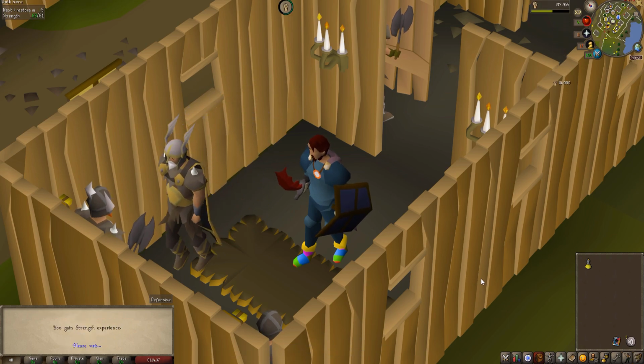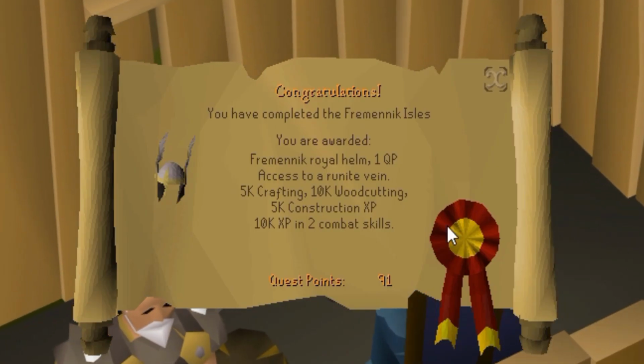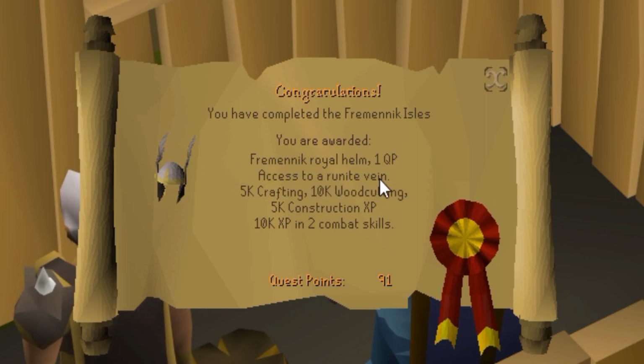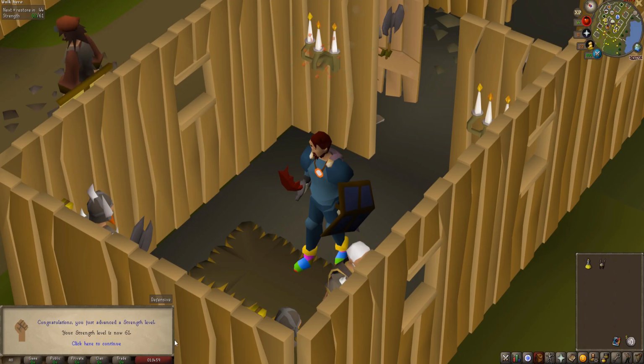Let's grab our rewards for this quest. I've been looking forward to this for a hot minute. We're going to throw the 2 10,000 combat XP rewards into strength because that's going to help us push up to 65 for the defender grind. And of course, on top of that, we're going to get the Neitiznot helmet as well, and that's going to be the Fremennik Isles completed, so 1 quest point, access to some rune rocks which we won't be able to mine for ages, 5,000 crafting XP, 10,000 woodcutting, 5,000 construction XP as well. So that's 61 strength and 47 crafting.